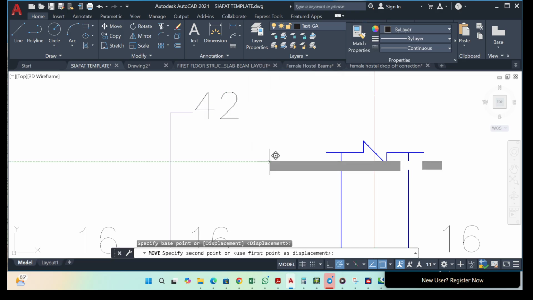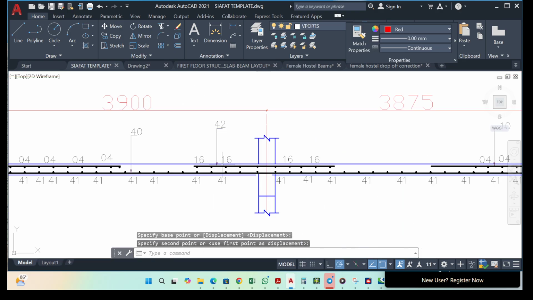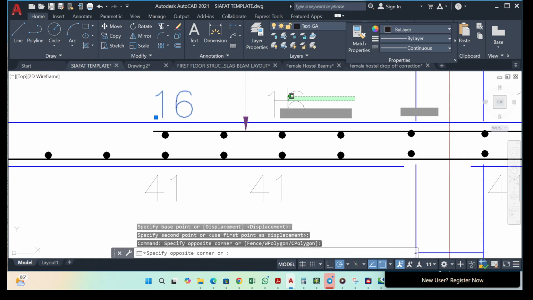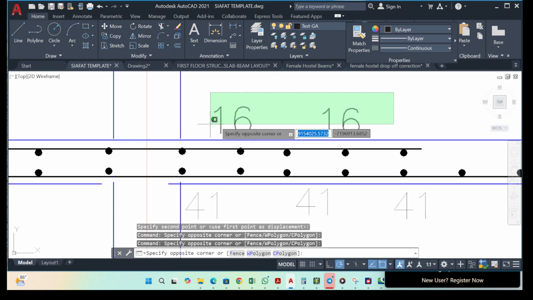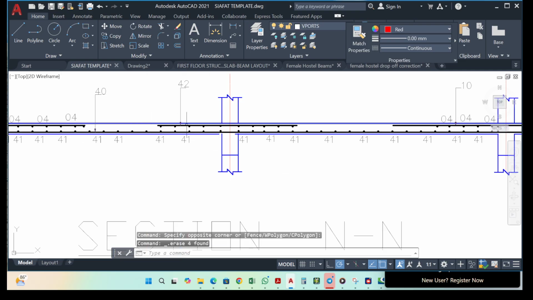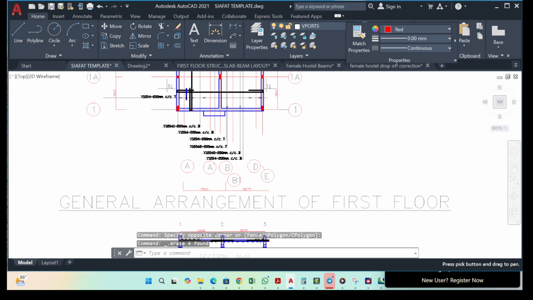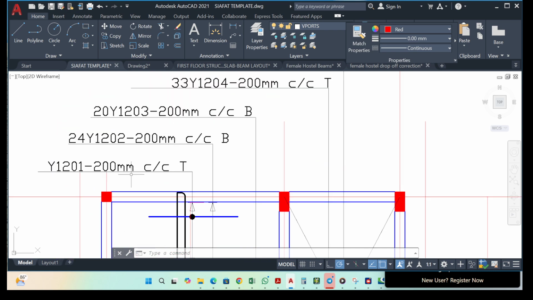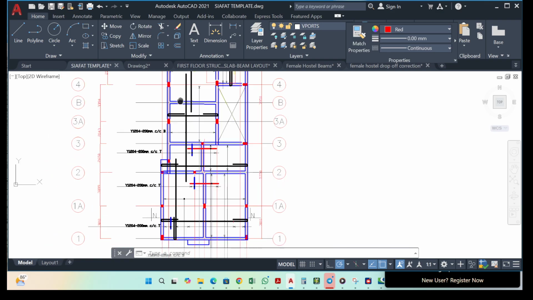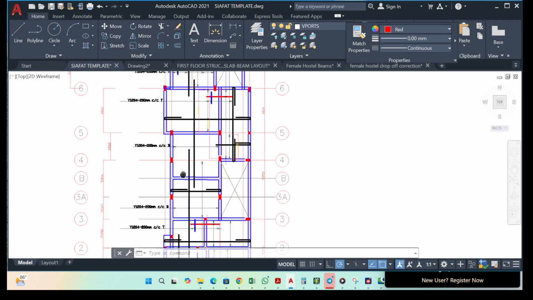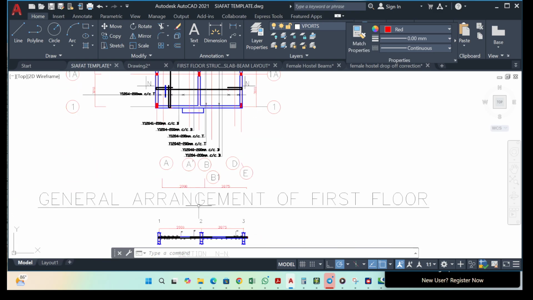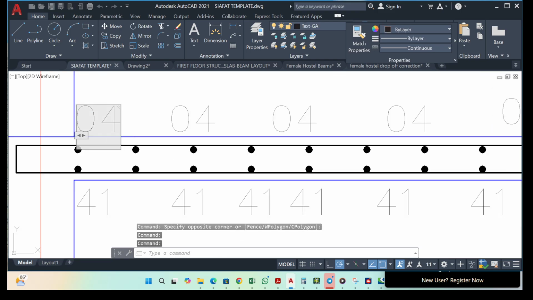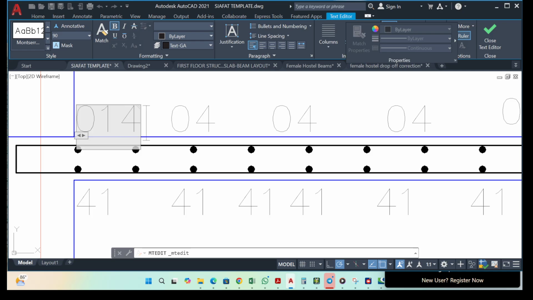Okay, very good. So let's move this up here. Then the distribution bar is what? Bar mark 04. So let's take all this and let's delete this. Okay, sorry, I already have a bar mark 04. Bar mark 01 rather. All the distribution bars are bar mark 01, not 04.